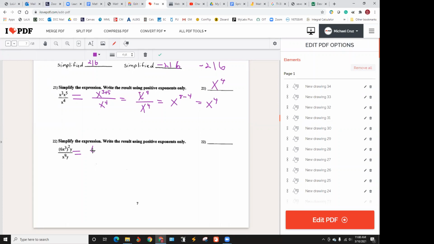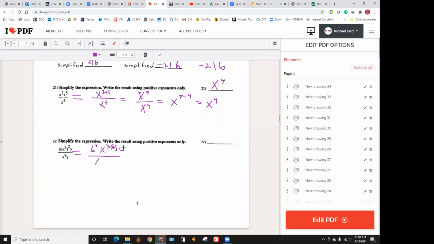So that means that everything, see, they use parentheses there, meaning that the 6 and the x cubed are the base for that square. So we're going to pass it along to that guy. We're also going to pass it along to the x cubed. And what it's going to do is going to multiply that 2 times 3 there. These, we don't have to worry about these yet.